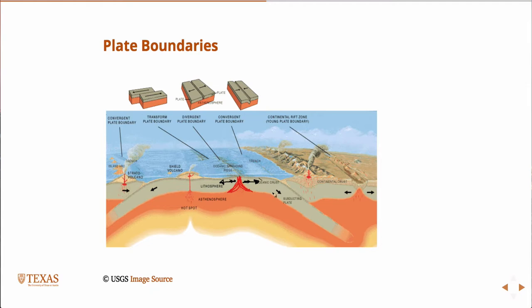Convergent plate boundaries are then just the opposite. This occurs where the two plates meet and one plate is subducted under the other. This almost, again, because new material is mostly generated in the oceans, it's mostly the ocean plates that move under the continental plates. Why do you think that is?